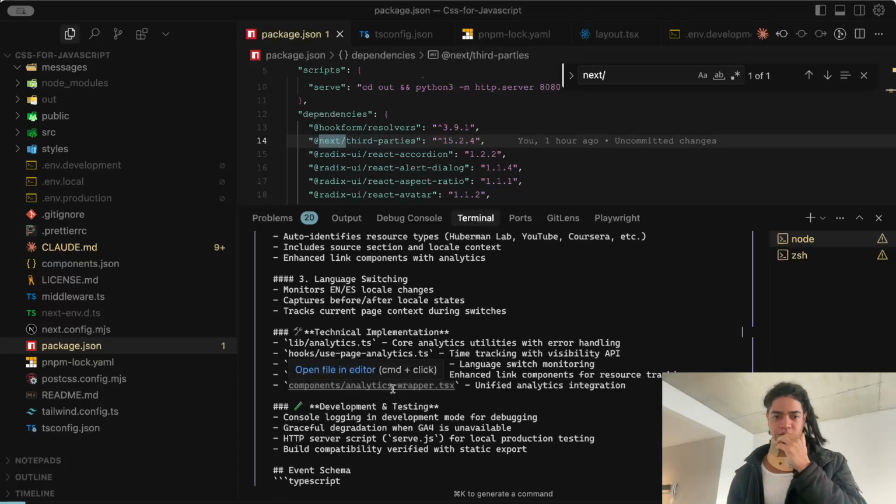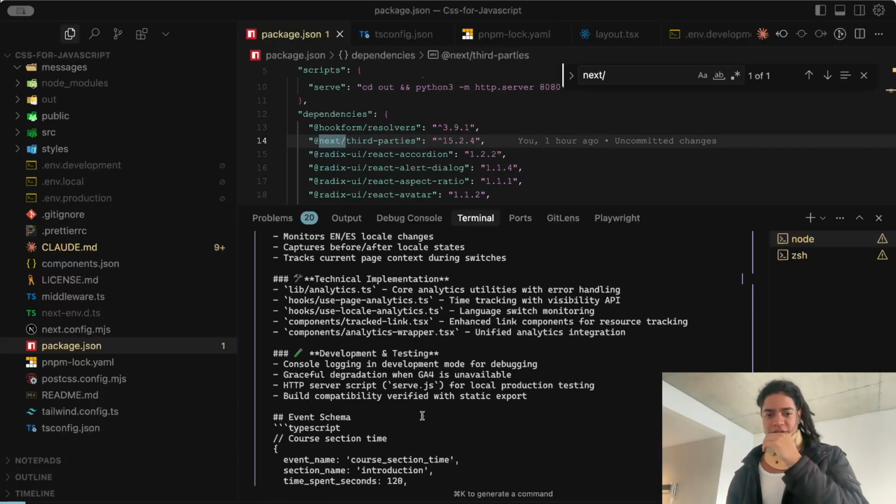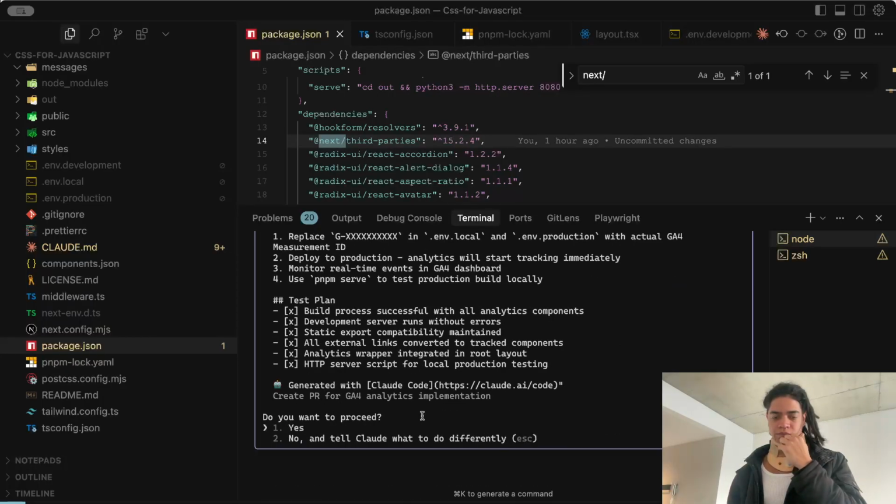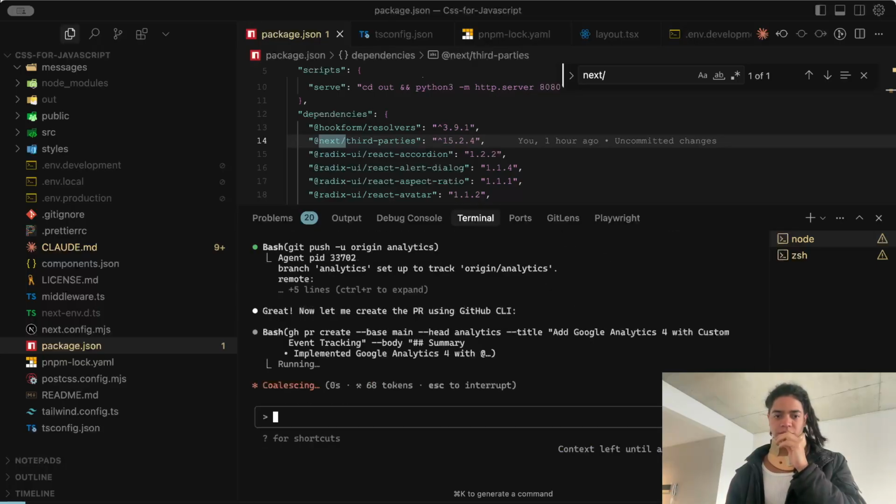Language switching for that, technical implementation, developing and testing. Okay.